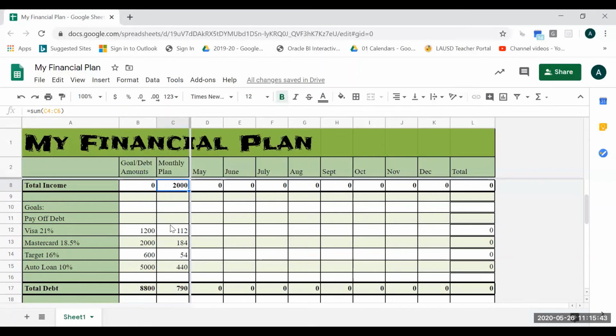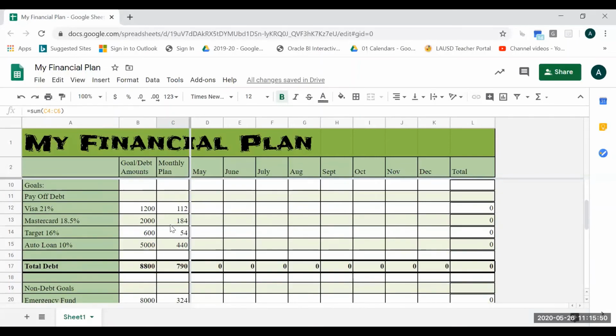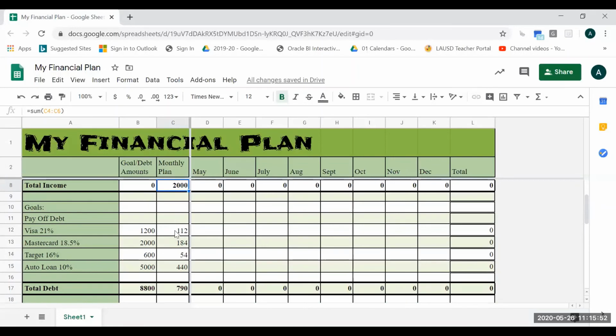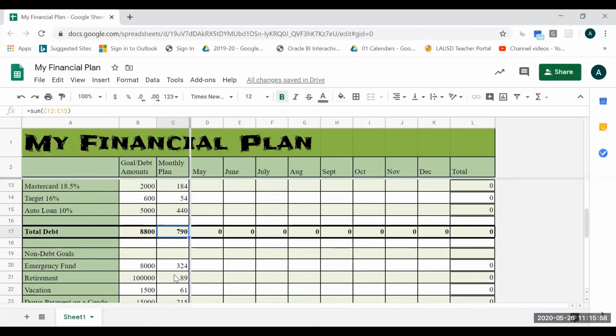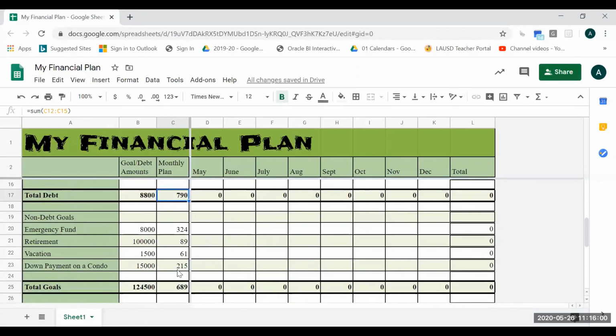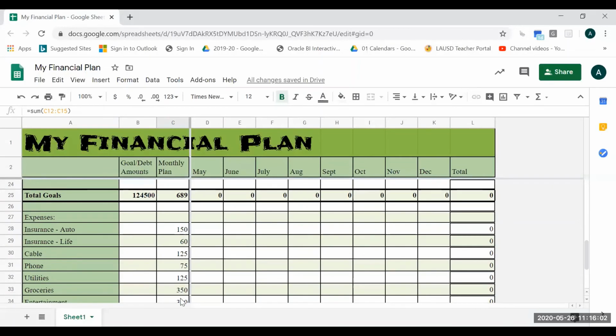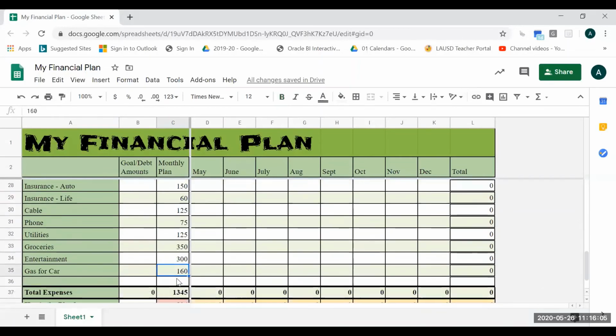Just so that you know, there are going to be many right answers as long as you have good reasoning behind your financial decisions. Once again, you're changing these boxes yourself and your total debt will adjust itself for you. And you'll change your plans for the goals, change your plans for the expenses.